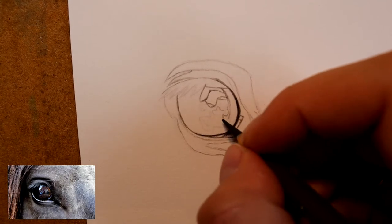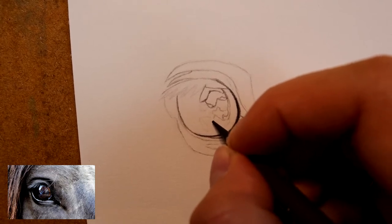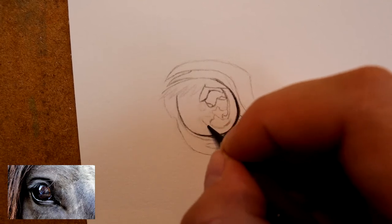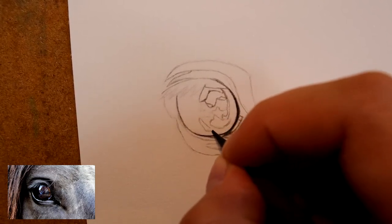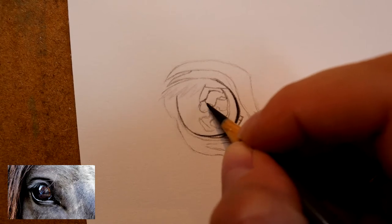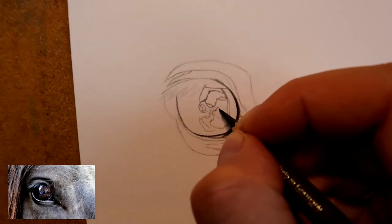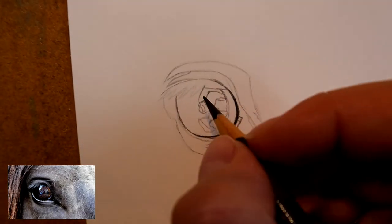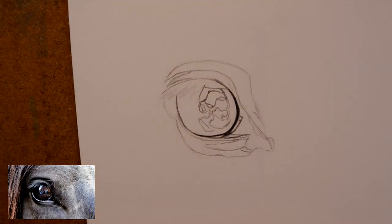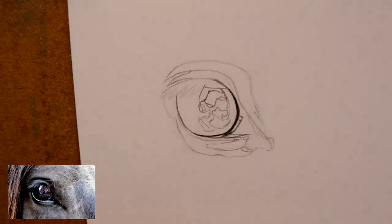And I'm just lightly mapping this in. Okay, so I'm going to start off at the top here, in this bluey white area. I've got sky blue, so I'm going to start with that, and make sure it's really sharp.